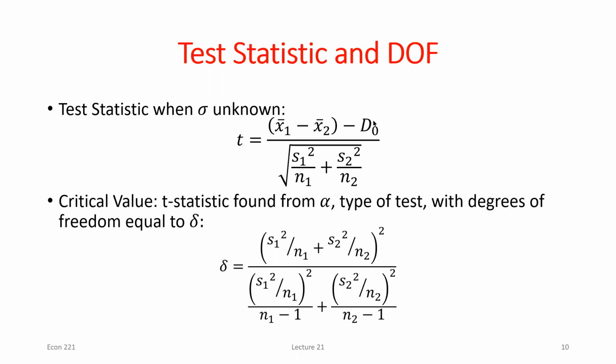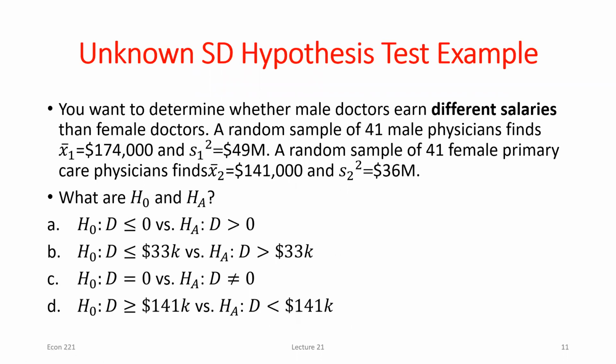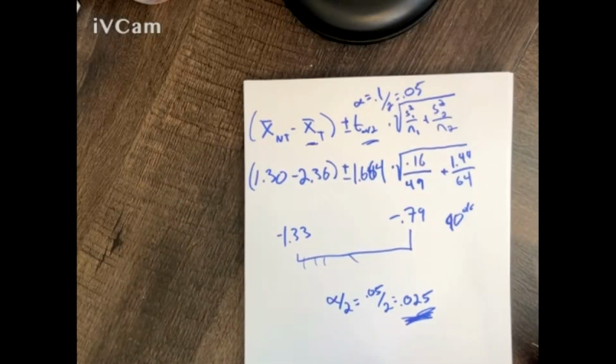The assumed true value here, I'm still going to use 0, just like I did in the other examples. And then if we need to find our degrees of freedom, it's that same equation. But once again, I'll be giving you these assumed true degrees of freedom. So let's say we wanted to test for whether or not male and female doctors have a different starting salary, or a different salary. We take a sample size of 41 of each, and we find the sample means for both groups, and the sample variances we calculate as well. So we're thinking about the difference between men and women here, and whether or not they have different values for their salaries.